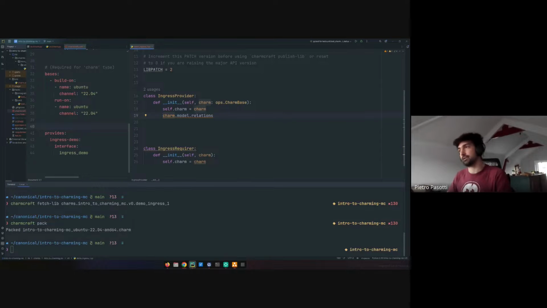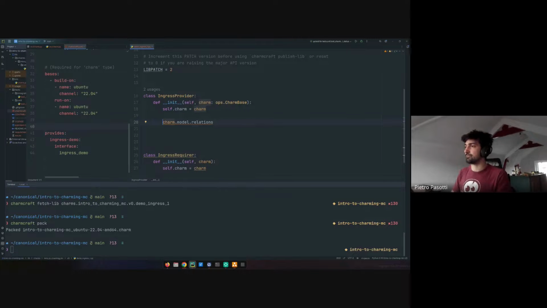As I mentioned, ops provides a wrapper around the hook tools. So these scripts that we have seen there that are used to communicate with Juju about all things, among which relation data. So typically, and now this is ugly code. We have better practices in our production charms. I'm just trying to make you understand a bit how to reason about this.